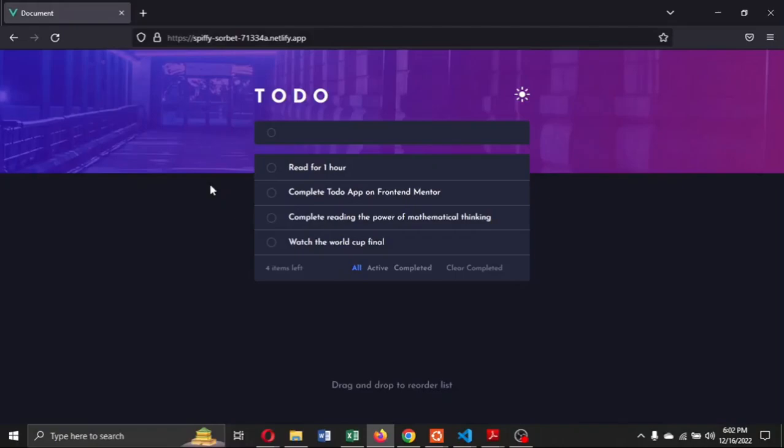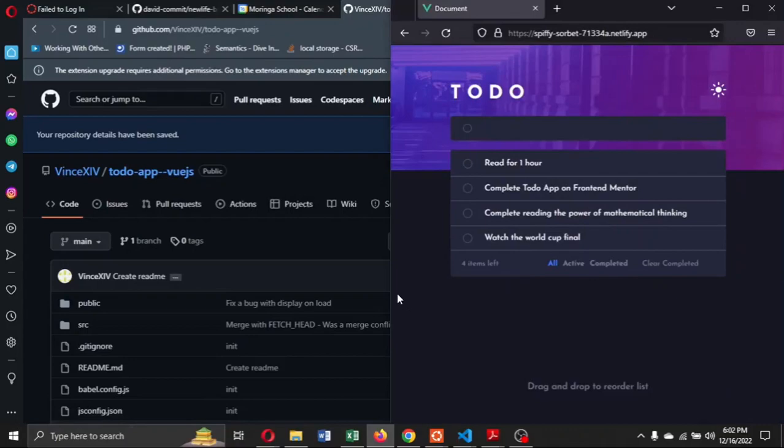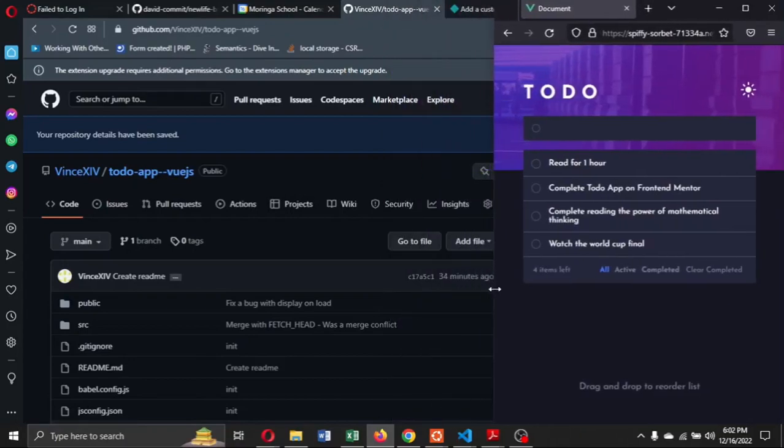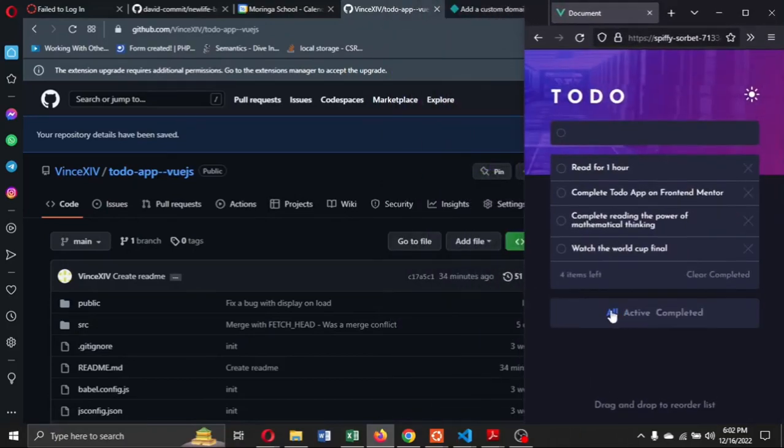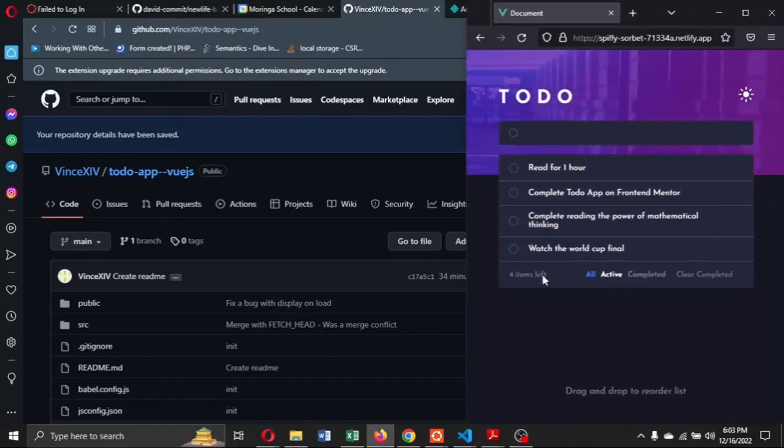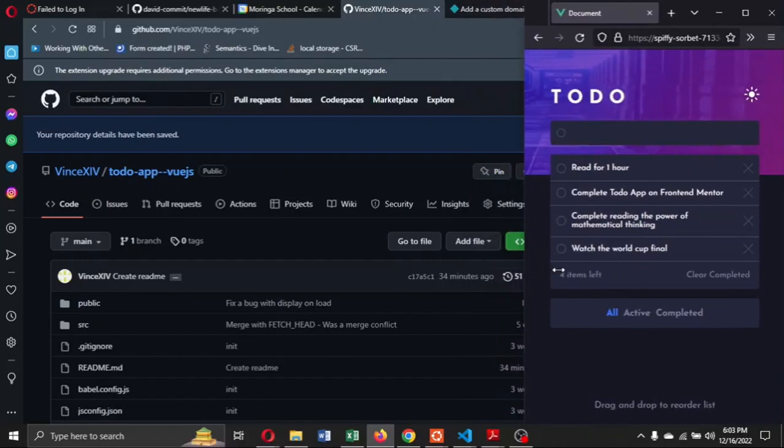Another thing that happens is that whatever gets shown is responsive. We're still in the desktop mode, and when I reduce the size, you can see that this item here, all, active, completed, was here, and it goes down there. The reason why it does that is that it creates space so that everything looks good, both on the large screen and the small screens.